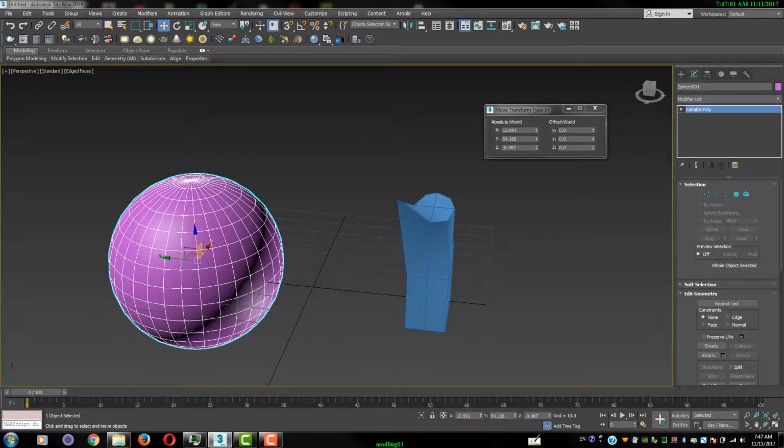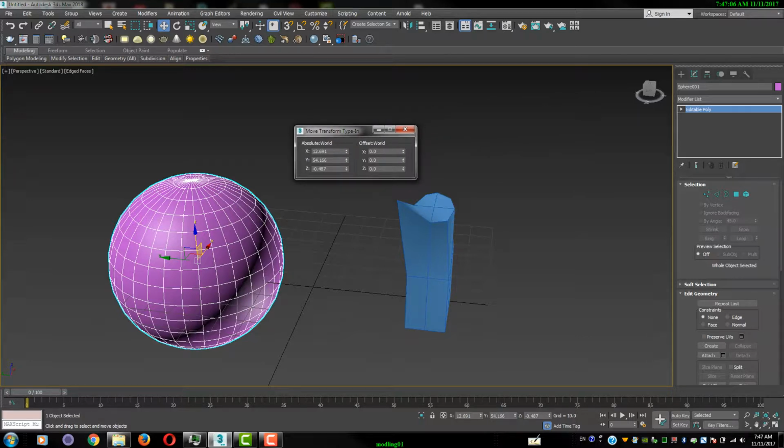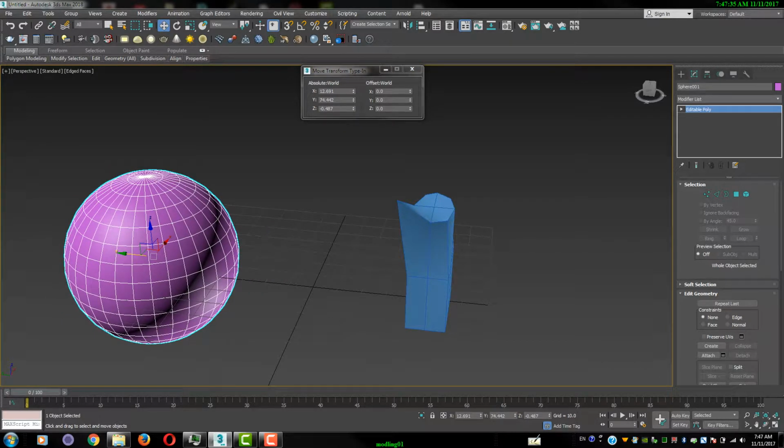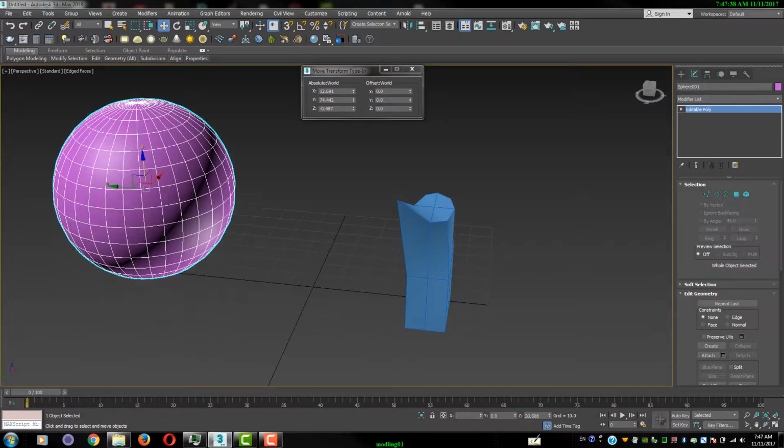If I select this surface, it's the same transform, but this position is absolute world, it means the position of the object or vertex independent of the point, the middle point between two black lines. This is the 0, 0, 0 point of your scene in 3D Max. So this position is independent: how much distance in Y or Z from this point.